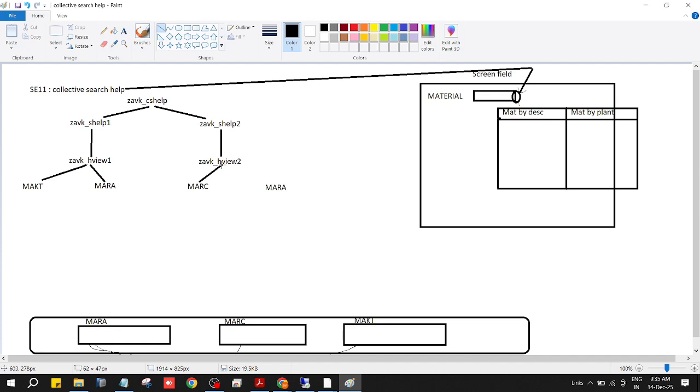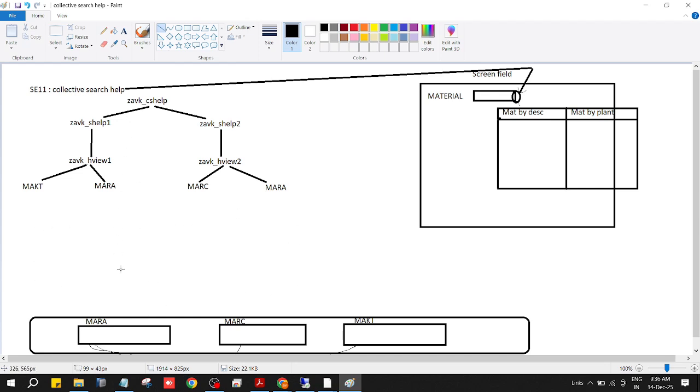Okay, this is your help view. Done, because as we know that plants are stored in MARC, descriptions are stored in MAKT. So this is your approach. Now we will try to create.